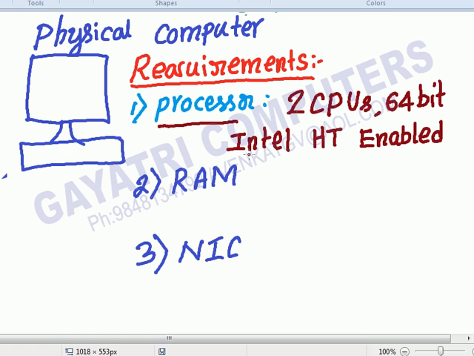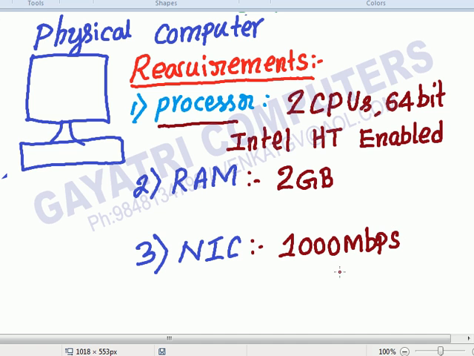If you go for an AMD processor, the technology is called VT technology. The minimum RAM size, how much is required? Minimum RAM will be 2 GB, and the maximum depends upon how many virtual machines you want to install in the ESX server. For network interface cards, it is recommended to go for 1000 Mbps or 1 Gbps network cards. So minimum we require 2 network cards.